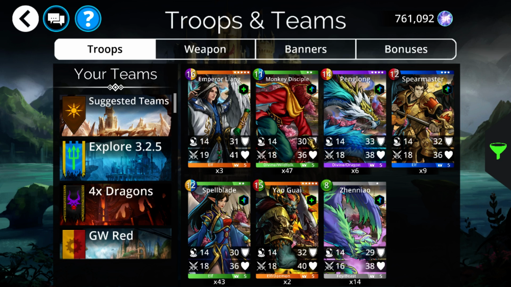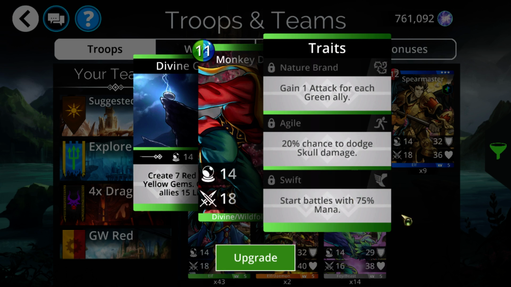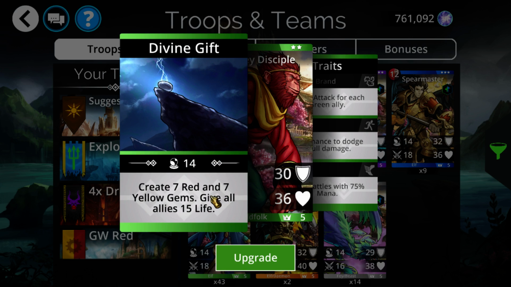Monkey Disciple, it's kind of like half Lady Ornerial, half Mantis. It creates 7 red, 7 yellow, and then gives all allies a bunch of life. It also has Swift, so you can get up really quick. Going to be pretty good for generating those manas. It is a green-blue, though, so there's quite a few other green-blues that are way superior to this guy, but he's only a rare, so for early game, going to be pretty good.